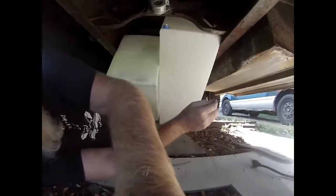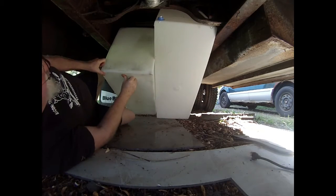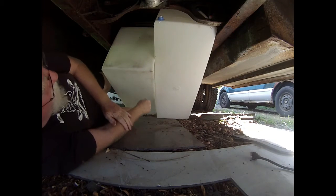Today I'm going to be hanging the tanks, and the first step was to make sure that they were going to fit. It's 28 inches between the frames. Each tank is 14 inches. So, just to be on the safe side, I want to see if they would fit. And they do, but they are going to be tight.